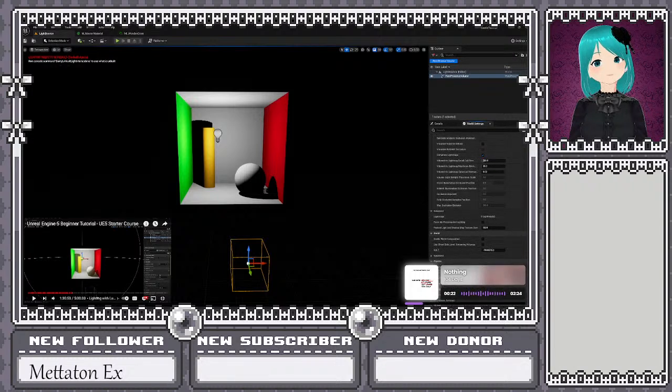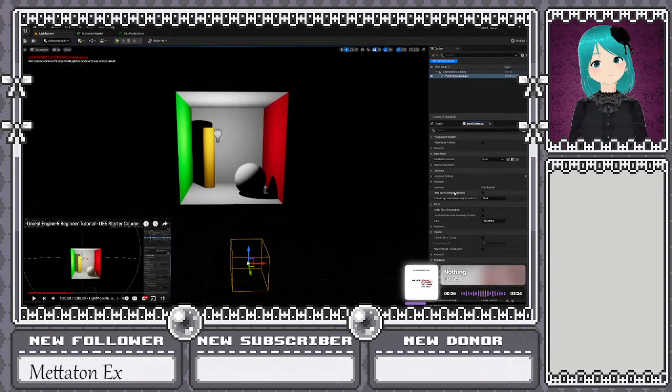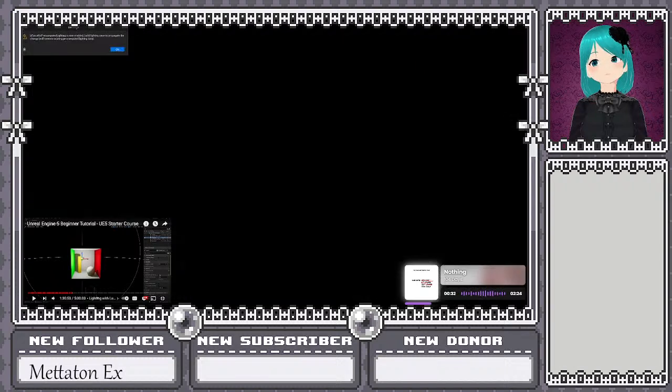Oh, it's not under Lightmass settings, that's my issue. There, oh, there it is. Okay, so he wants that checked. Yes, it's now enabled. Build lighting wants to propagate the change.